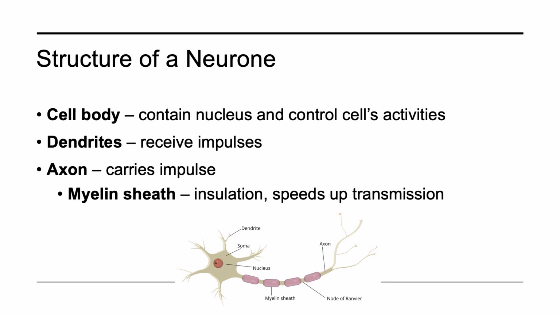First, we need to take a look into the specialized nerve cells called neurons. Neurons are specialized cells adapted to carry electrical impulses or signals. They have a cell body with the nucleus, which is the control center of the neuron. Dendrites to receive impulses connecting to other neurons, acting like receivers. A long axon to transmit impulses away from the cell body over distance. And a myelin sheath to insulate the axon and speed up the transmission.